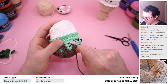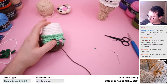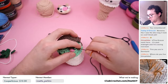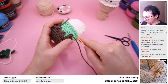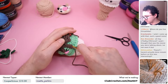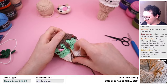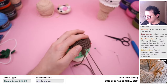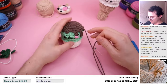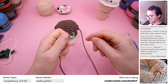And we're just gonna go ahead and sew on this bottom drip as well. Go up and sew on the top of this part. Don't forget, we're going to use some of this to add little chocolate chips on the sides, too.